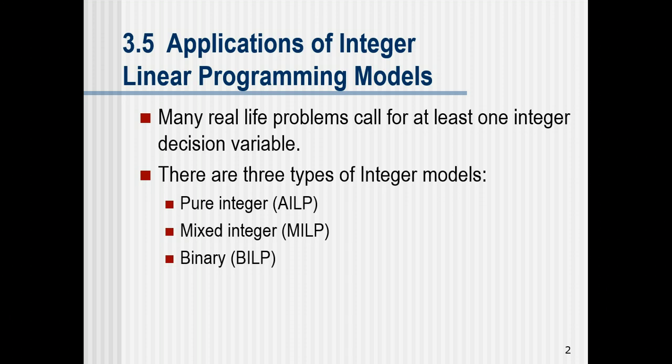First of all, what's an integer? Everyone knows an integer is what? A counting number, right? Like 0, 1, 2, 3, 4, 5. So all through this class I've told you, hey, I know we can't really make 6.8 chairs or 32.5 of these things, but I still don't want you to use the integer constraint. The reason for that is when we use the integer constraint, we can't get a sensitivity report because it's not a smooth feasibility region. So we want to avoid that if we can.